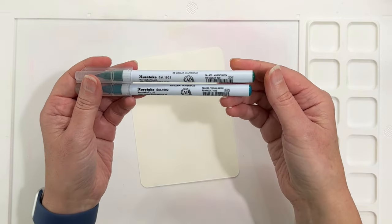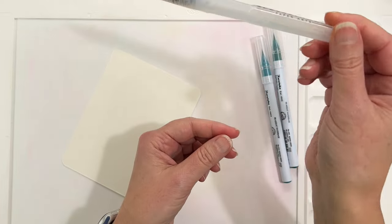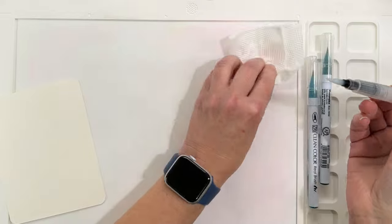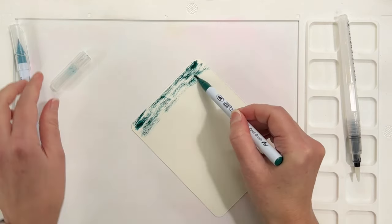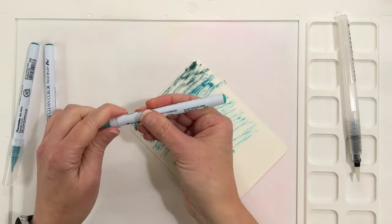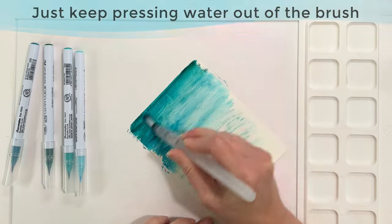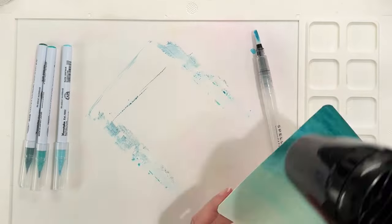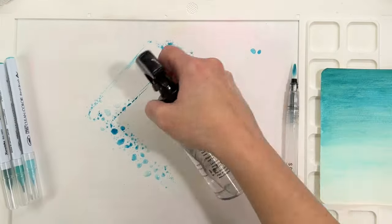I wanted to do this before painting, and I'm going to paint this cover panel with my Zig Clean Color water brush markers. These are watercolor markers. I'm pulling out my bold brush and I did put water in the well — to get the water out you just squeeze it where you'd naturally hold the brush anyway. I'm going to scribble my Zig markers on this panel — this again is the Spellbinders watercolor cardstock — and I'm going to go from dark to light to try to make an ombre effect. These colors will be listed on my blog. I used to love doing this, and the Zig color brushes are great for this. You just take a bunch of water and blend the colors on, then dry that panel.